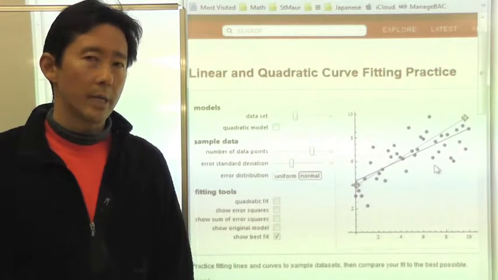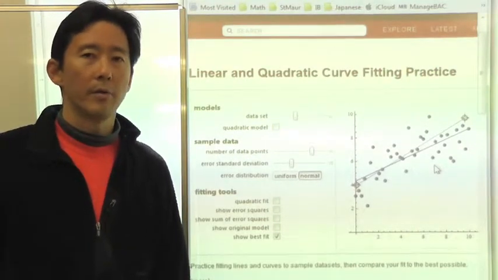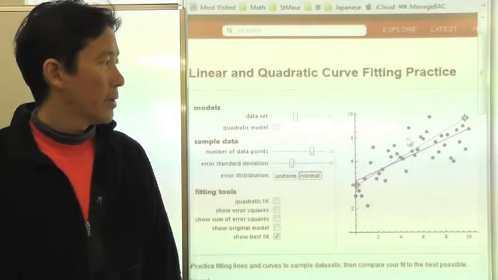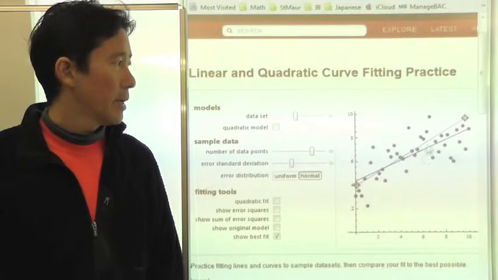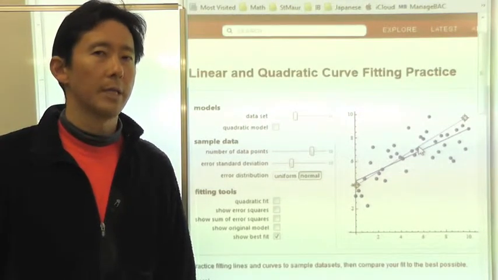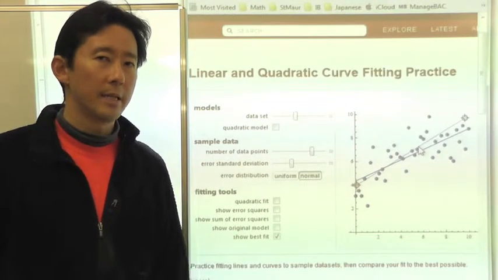Okay, so we'll take a look at how to calculate this line of best fit using our linear regression tool on our graphic display calculator. But again, I encourage you to play with this particular demonstration to see exactly how difficult it is to best guess the line of best fit. See you then. Bye.